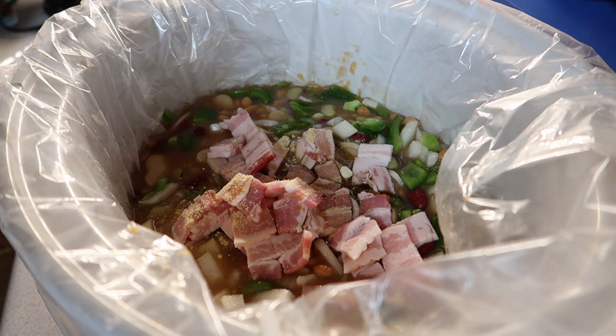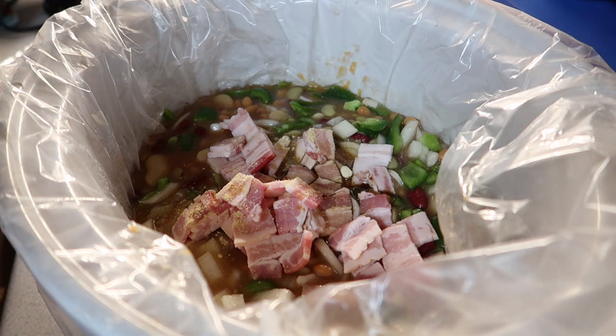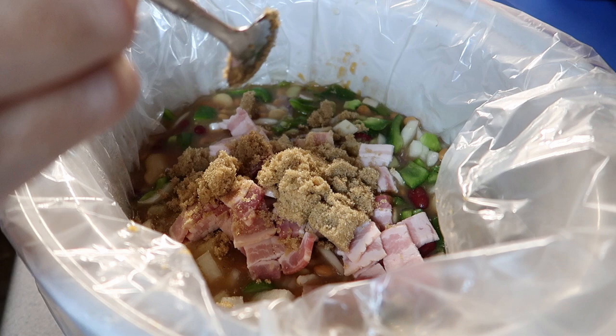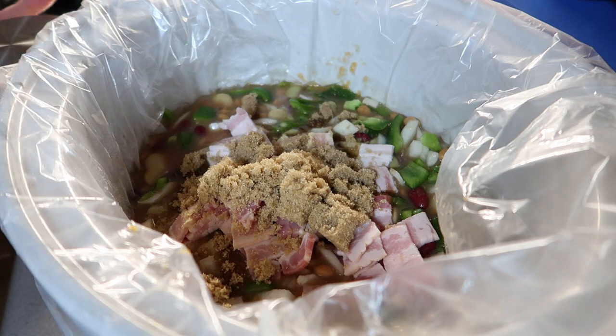And then I need 1/2 cup of brown sugar. I'm just gonna eyeball it because I don't want to dirty up another thing. Where'd my spoon go? I had a spoon. Y'all know where I put it? I probably put it in the sink. Darn me. No, I put it in the can. Okay. Let me rinse this out. Dip it in there with it. Okay. So about 1/2 cup of brown sugar. A little more. And that is all.